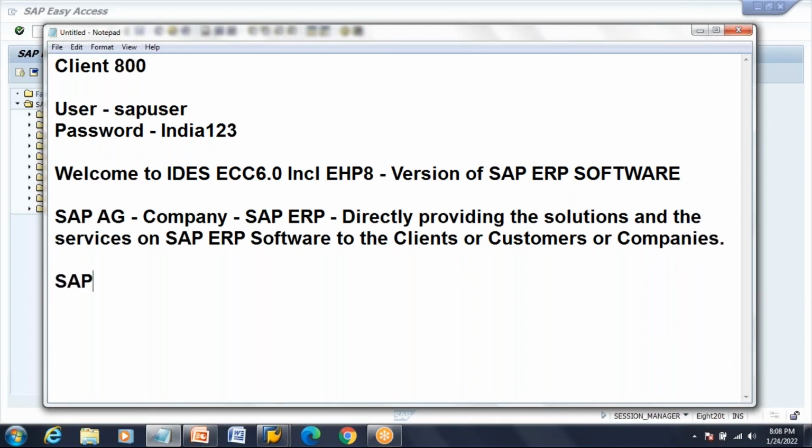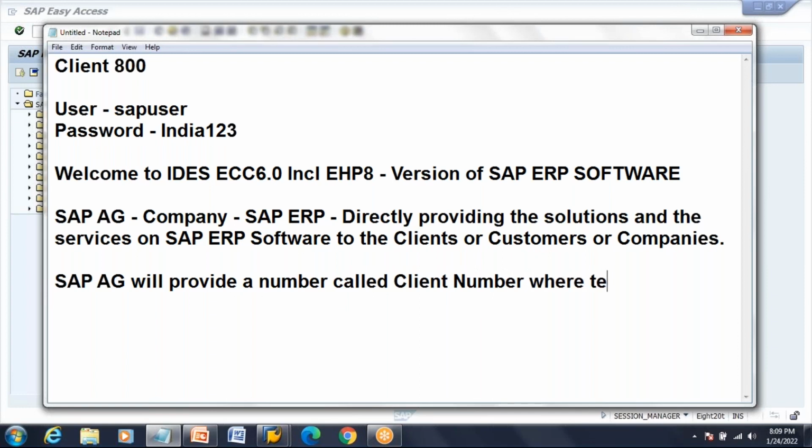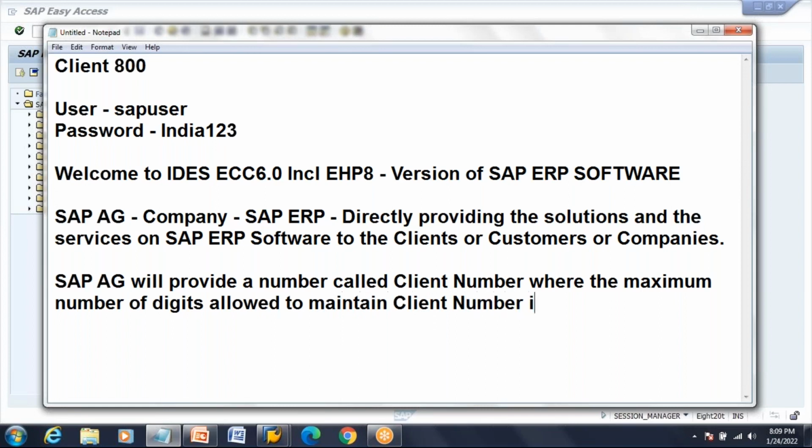Therefore, the SAP AG company will provide a number called client number, where the maximum number of digits allowed to maintain the client number is 3, where it ranges from 000 to 999.